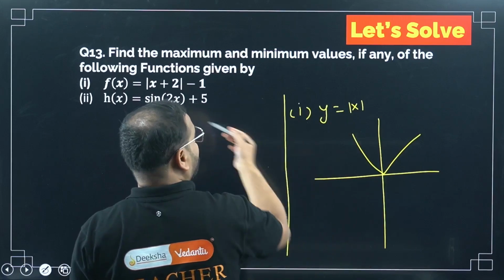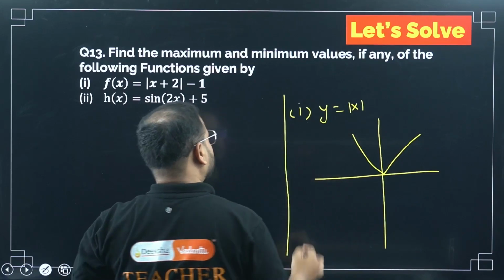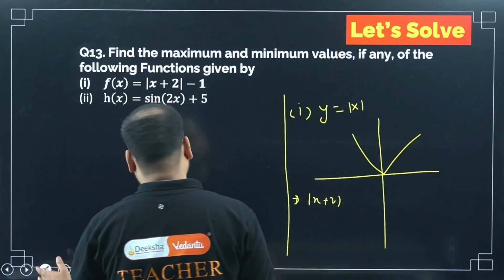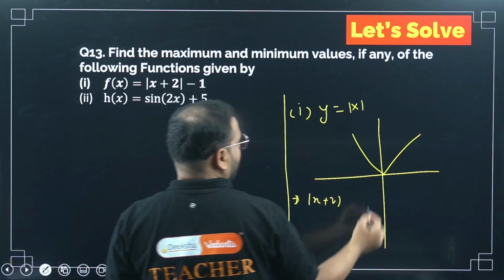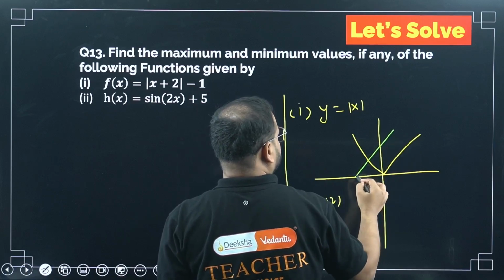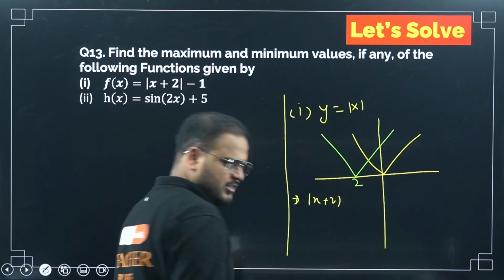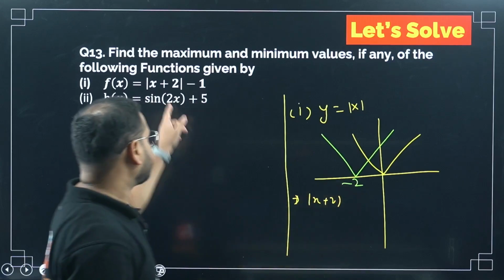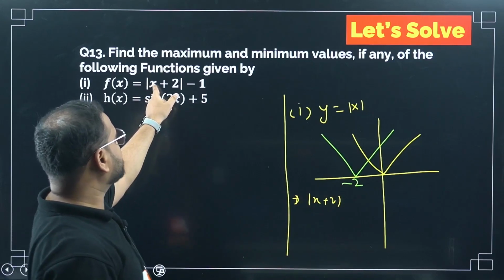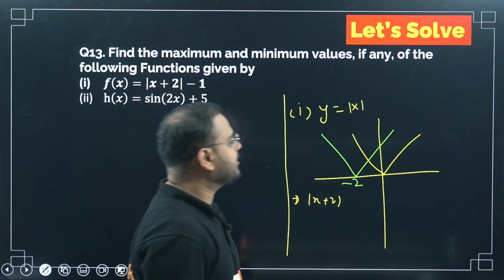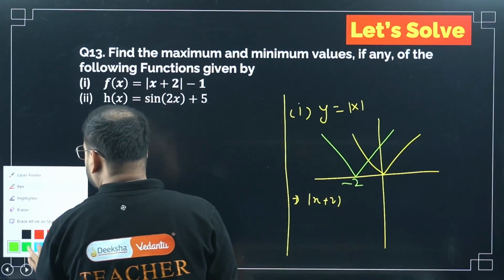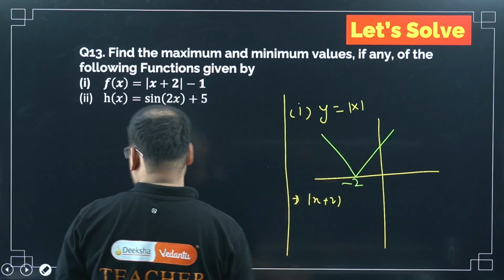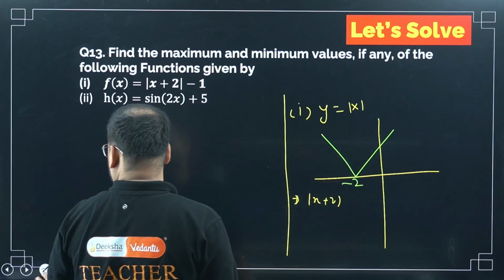Now mod x plus 2 means the graph is shifting towards the left, a transformation. The second one is what? Mod x plus 2. So the graph is shifting towards the left at what point? At point 2. Yes or no? Check: if you put x equals minus 2, what will this be? x plus 2 will be 0. So yes, this is the point. So now this graph is gone, because I had taken the graph to be on the left-hand side. Now the last part.